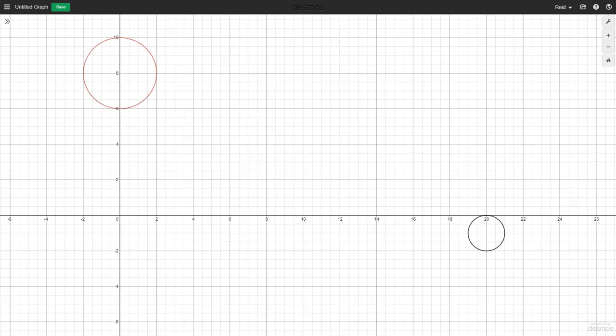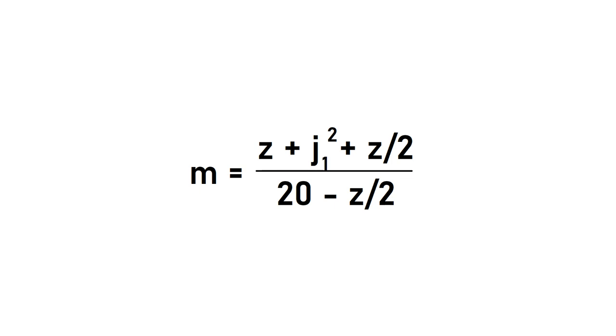We also know that the x distance to the player is 20 minus z over 2 units, since we're shooting from 20 units away. Since we want the enemy to shoot from his front and not his center though, we have to subtract the radius of the enemy from 20 to give us our corrected distance. We can combine the x and y distances we just solved for to make a slope for the bullet to travel on. We know that the slope is the rise over the run, and since we know the rise and the run, we can get our maximum slope.